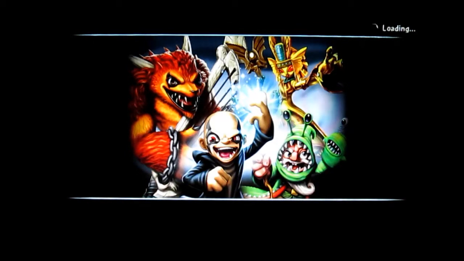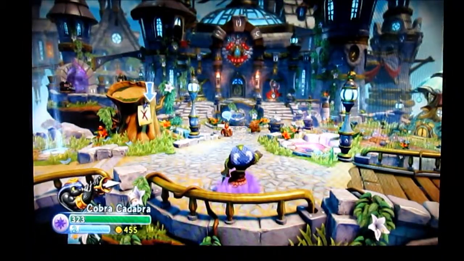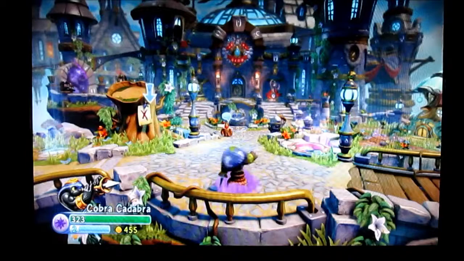I like that. Megalodon. I forgot to put a Skylander in the base. Oh, yeah, you got to put a Skylander on the base. So who are you? Who is this? Charmed and ready. Cobra Kadabra. Cobra Kadabra, I command you to jump. All right, you're good. Oh, you need a trap. Grab a trap.